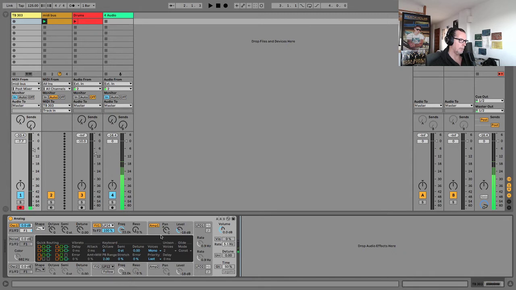Okay, it's still sounding pretty basic. On the oscillator panel, the Roland TB-303 had a choice between 2 wave shapes, the sawtooth, which it is currently, and also the square wave. So we can have a listen to the square wave or the sawtooth. So the sawtooth being a bit more sort of raspy and bitey.